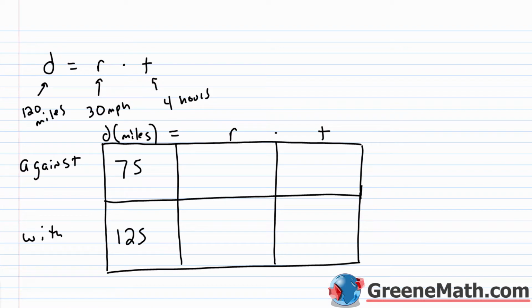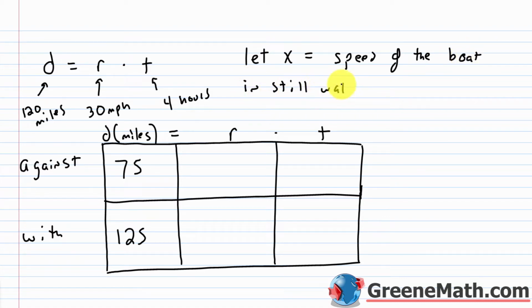So if we say that we're going to let a variable like x be equal to the speed of the boat in still water, then what happens? Well, if we're fighting the current, which, on a side note, the current is 5 miles per hour. So if the rate of speed in still water is x, and I'm fighting the current, then I've got to subtract 5 away from whatever x is. Let's just say, and I'm not saying this is the answer, let's just say the boat goes 30 miles per hour in still water.